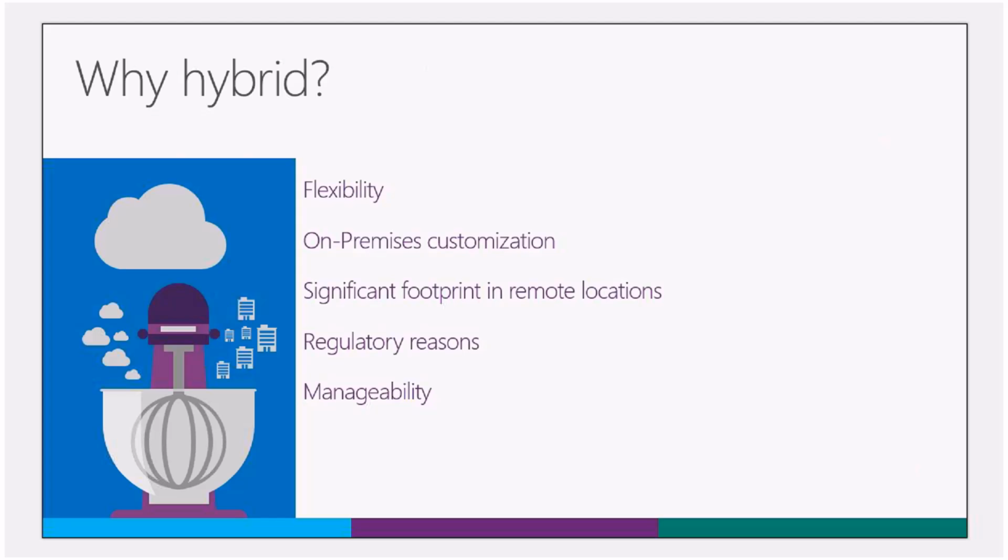Those may be the investment in on-premises customization that can't be transitioned to the cloud app model, or those on-premises customizations may drive business processes that can't be shut down in favor of moving to a cloud app model. They may have significant investments in remote locations, and that's a perfect opportunity from a hybrid computing perspective. In many cases, customers want to put their data centers closest to their user bases.